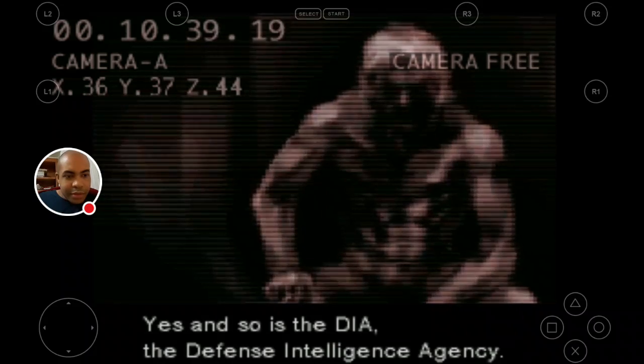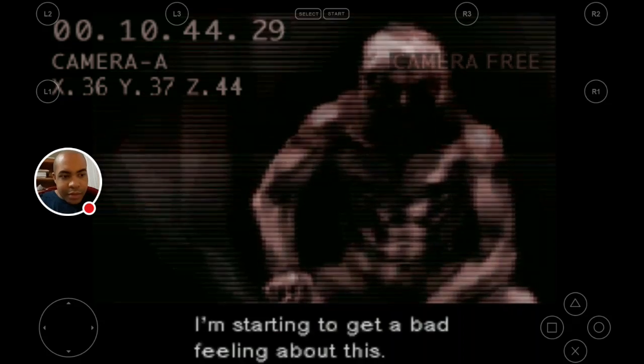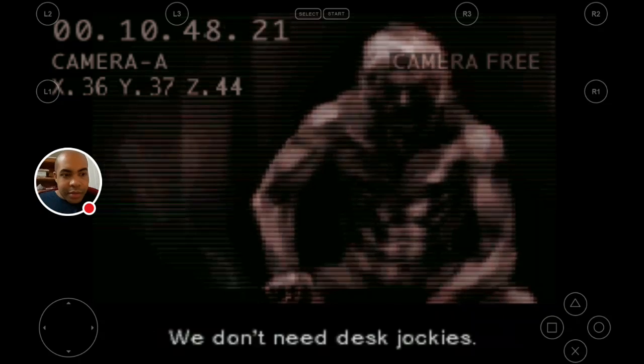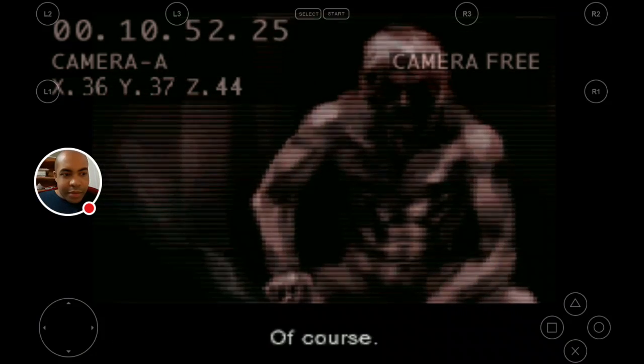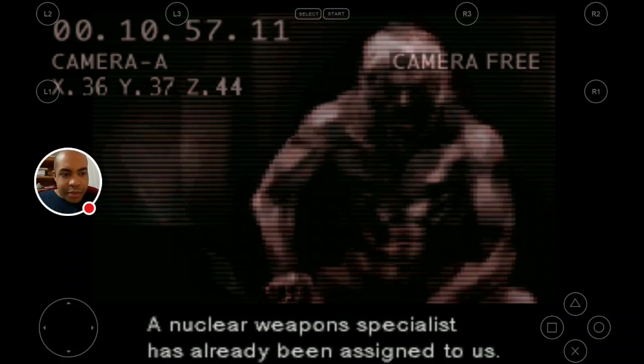Is the National Security Agency in on this? Yes. So is the DIA, the Defense Intelligence Agency. The DIA? I'm starting to get a bad feeling about this. They'll be sending us some support. We don't need desk jockeys. We need a nuclear weapons specialist. Of course. A nuclear weapons specialist has already been assigned to us.